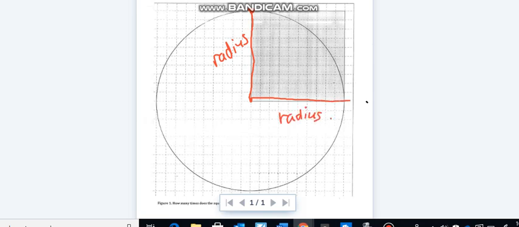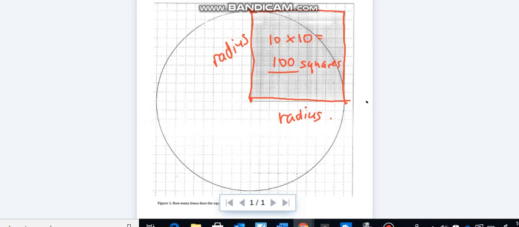And if you notice, this side length here of the square is also the radius of the circle. To find the area inside this particular square, we would count up how many squares the radius is here, how many squares the radius is here, and we would multiply them. In this case, it's a 10 by 10 square, so our area is going to be 100 squares, or centimeters squared, since these are 1 by 1. So we have 100 squares on the inside of this square, which represents its area, or how much space it takes up.